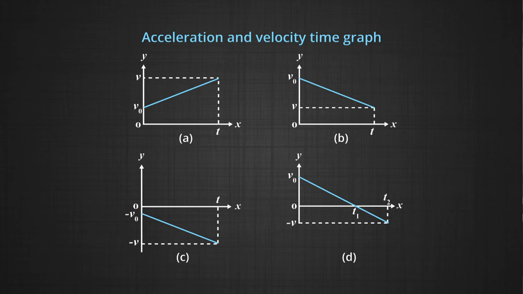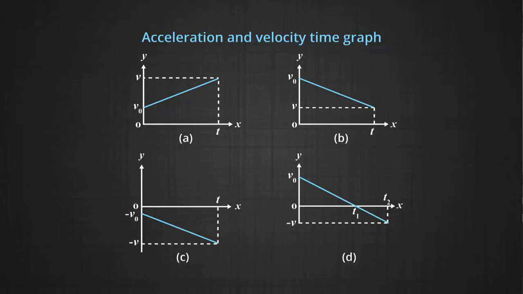Let us see graph number C. V0 is negative and the final velocity is even more negative. That means, is this a case of acceleration or is this a case of negative acceleration? If you look at it very closely, the direction in which the object is moving is opposite to the one in graph A. Which means, that it is a case of acceleration and the velocity from V0 value has become V, both being negative, minus V0 to minus V and the value of V is greater than V0 and the time interval that it has taken to do so is from 0 to T. This is again a case of positive acceleration.